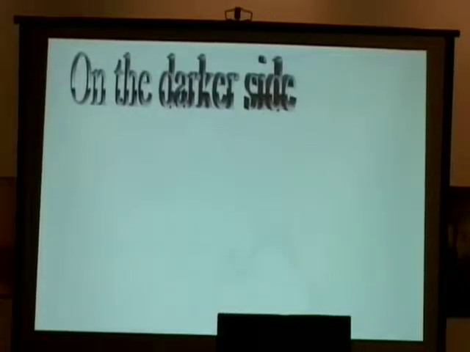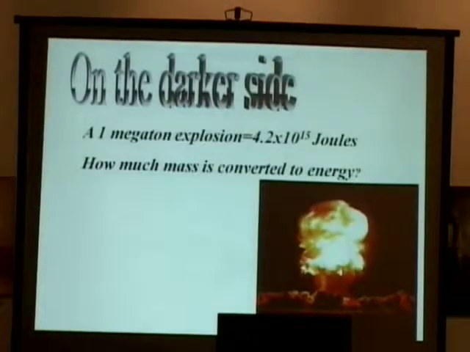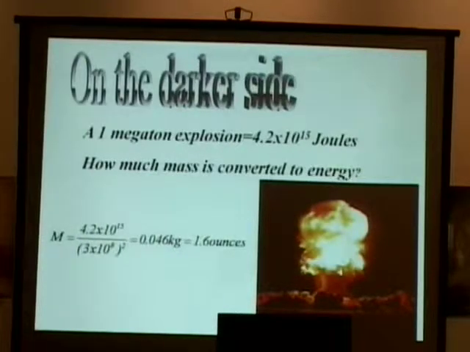Now, just as I mentioned, a little bit more on the darker side. Suppose a megaton, which is a really big nuclear explosion, was created. That's what it's worth in joules, 4 times 10 to the 15 joules. And look at how much mass is converted into energy. It takes 1.6 ounces of mass, and you've got a megaton explosion.